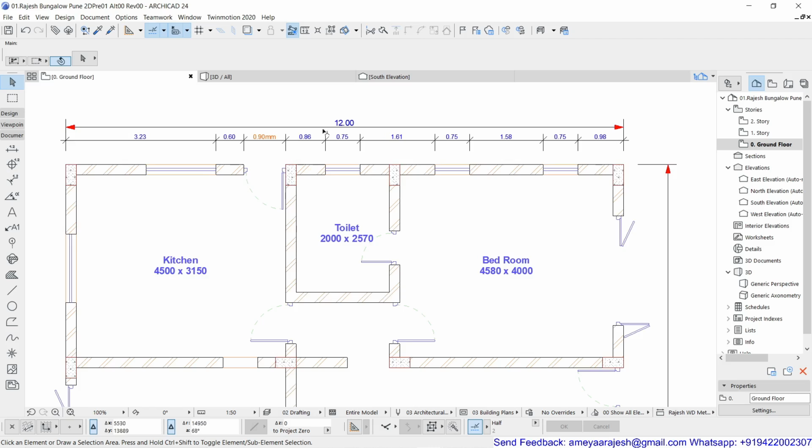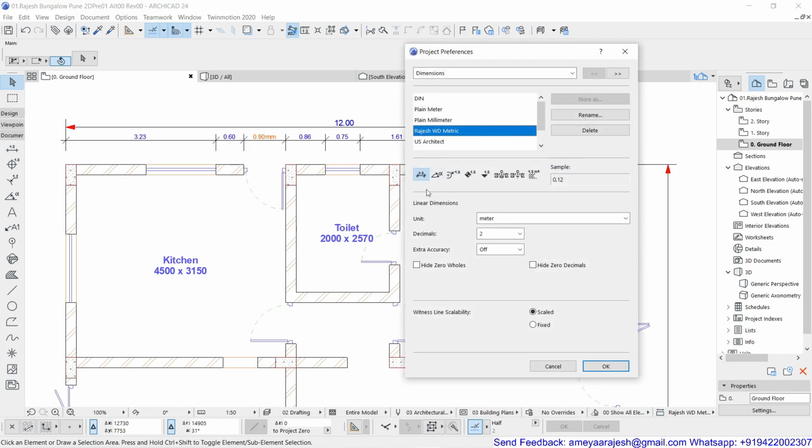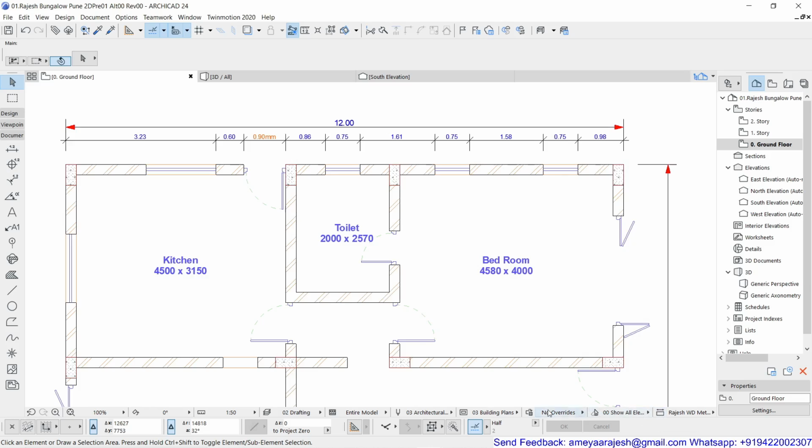So you can see how it appears now. Got the point? And from here also you can enter inside the same dialog. The only problem is that the button, if it is not displayed, is just because of the width of your available desktop and something like that. So make sure this is a very important thing, with the help of which you can control the appearance of the dimension units for display purposes.